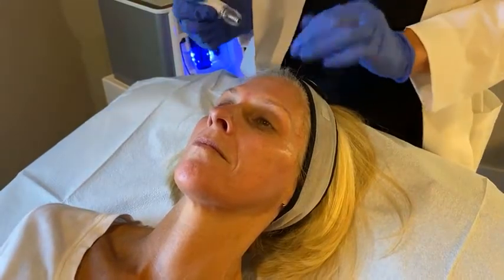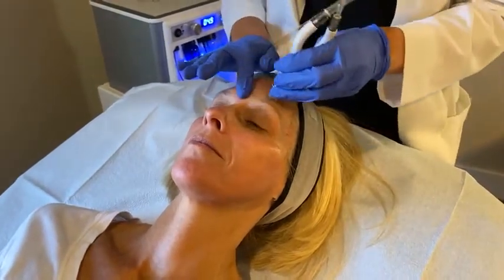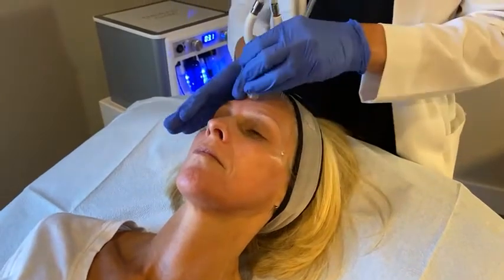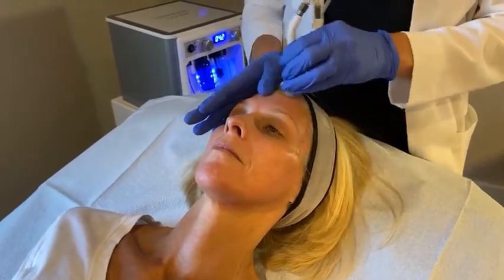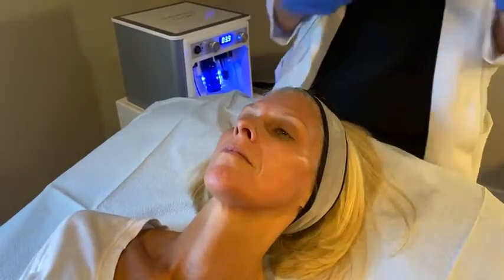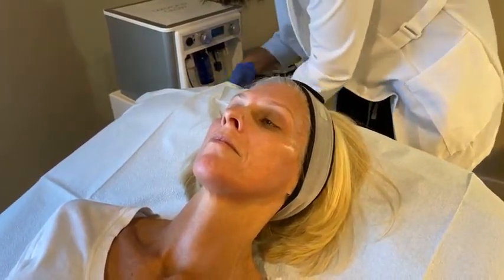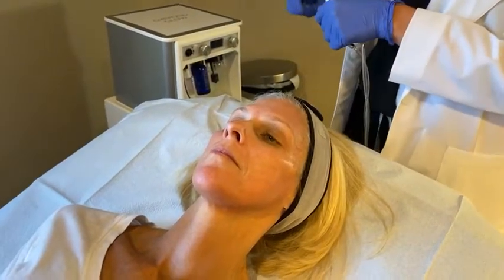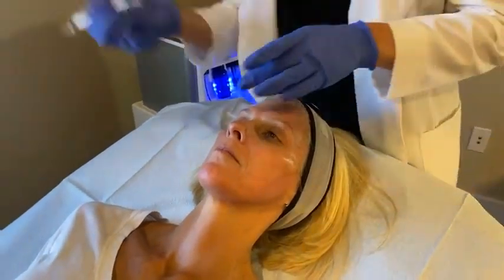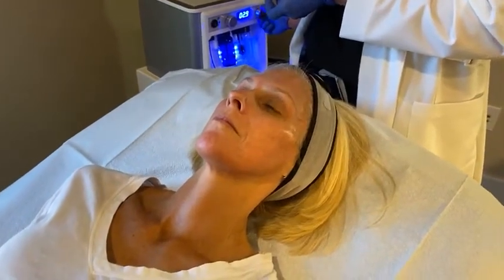Your skin looks good after this — it feels so fresh and moisturized, very healthy. The infusion of those serums just plumps it up. There are ways to really optimize your savings at Timeless too: using the Loyalty Program Alley, which we can help you set up, and package pricing is available for chemical peels, Diamond Glows, and dermaplanes — a great way to save, particularly since we recommend you do these in a series for the best results.